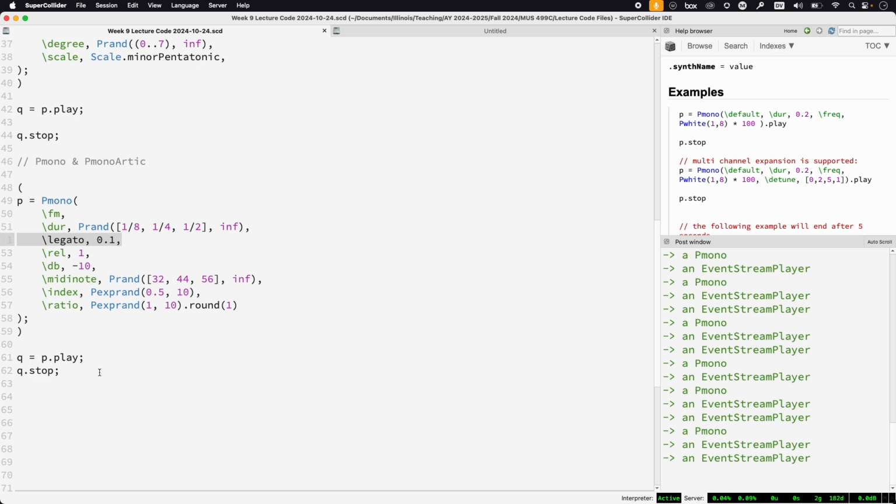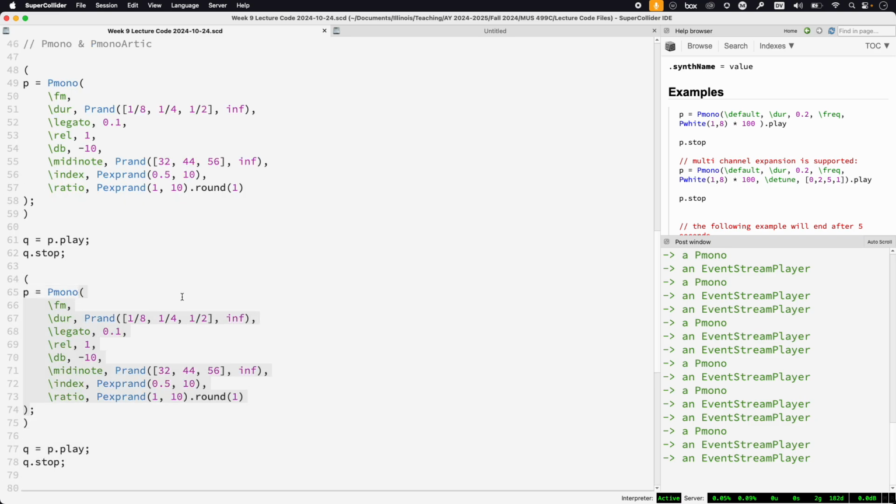And this is where PmonoArtic comes into play. So it's a variant. I think technically it's a subclass of Pmono. And this one will check the legato time.